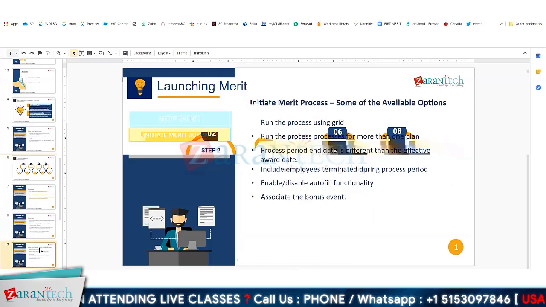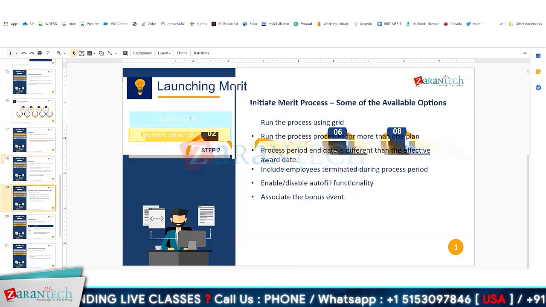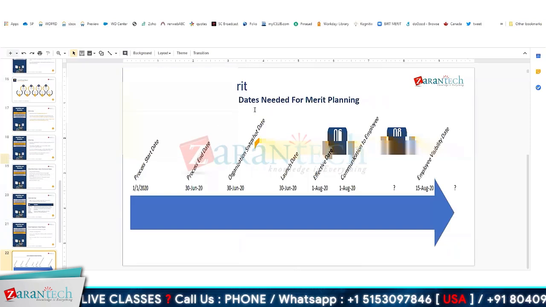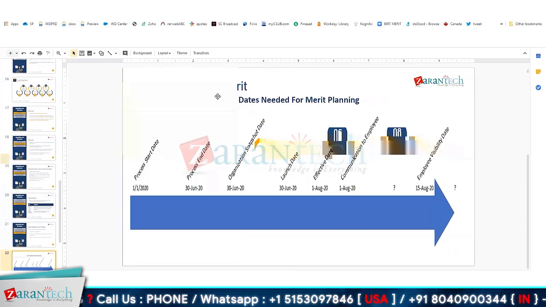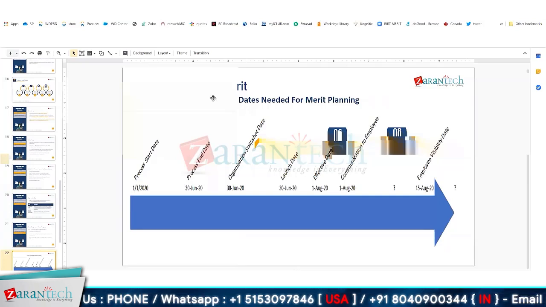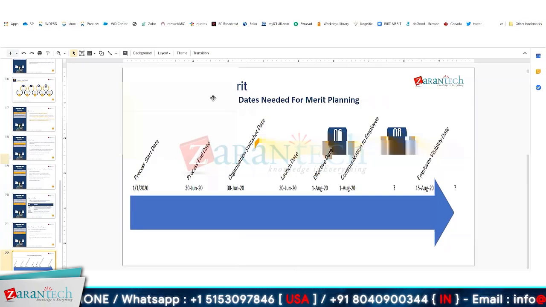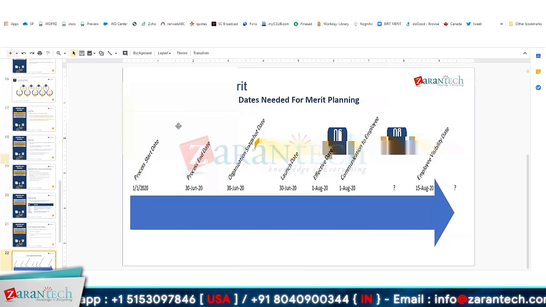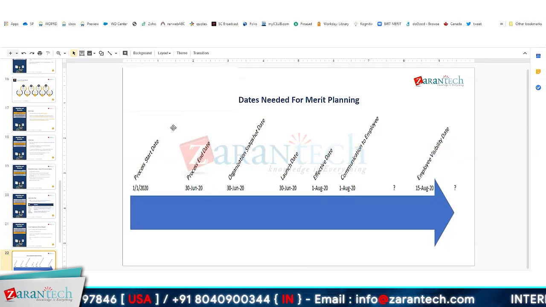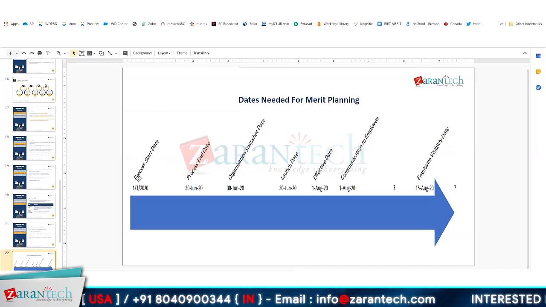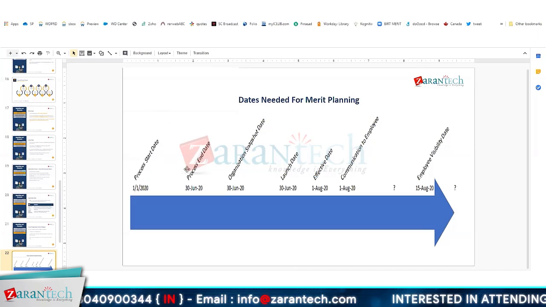I did have a diagram here. During the merit planning process, these are the critical dates that you need to know before you launch the process. HR or the business will tell you that we want to launch this process from some particular starting date to a process period end date.